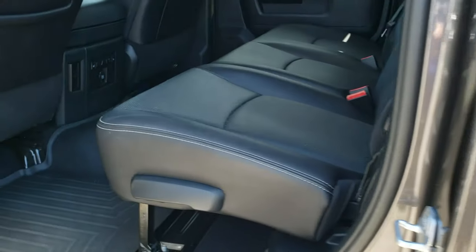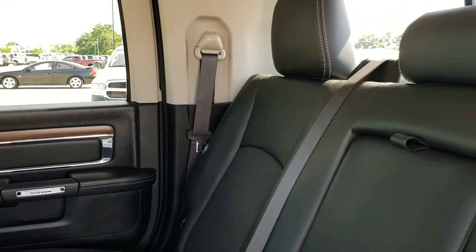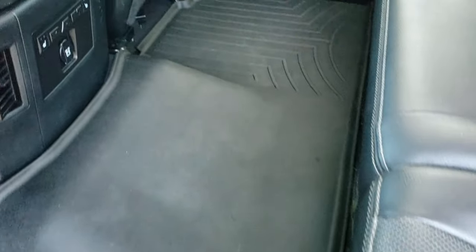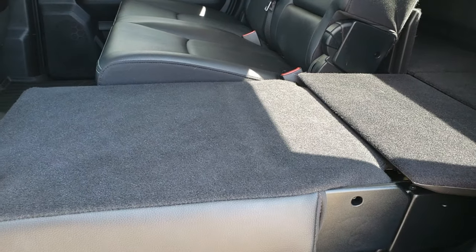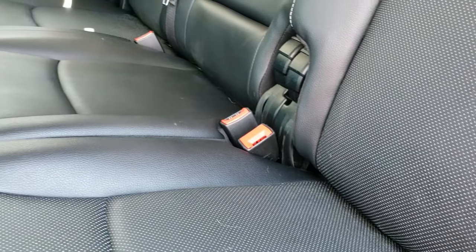Crazy the amount of room that the Mega Cab gives you in the back. If you've never ridden in a Mega Cab, the first time you ride back here, you're like, what do I do with all this space? It has the LATCH child safety system. These back seats are heated on the outboard side. Comes with the WeatherTech floor mat back here. These seats do fold down and also fold down flat, which is really nice if you want to take a nap back here — there's enough room. Or if you've got pets, put both sides down and they've got a nice flat place to lay.